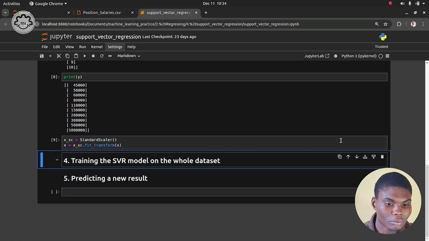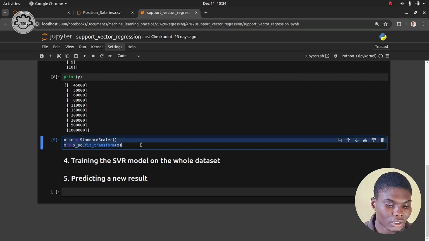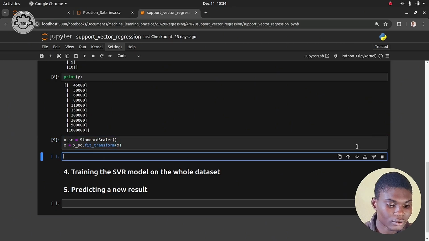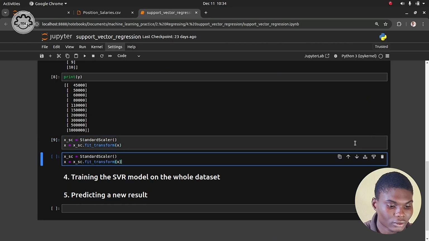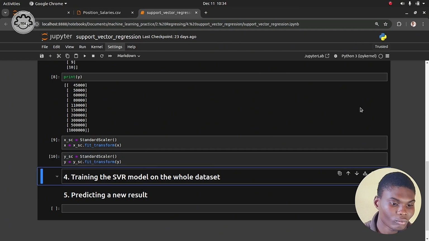So I'm also going to do that for Y. I'm going to copy this, paste it in a new cell, then do that for the Y variable, and run that cell.